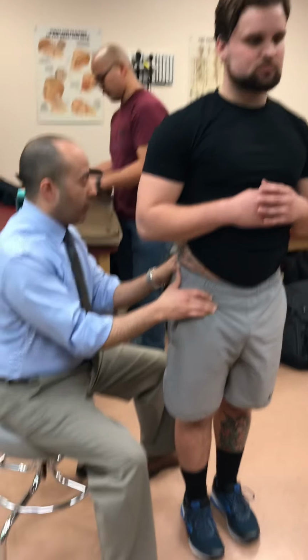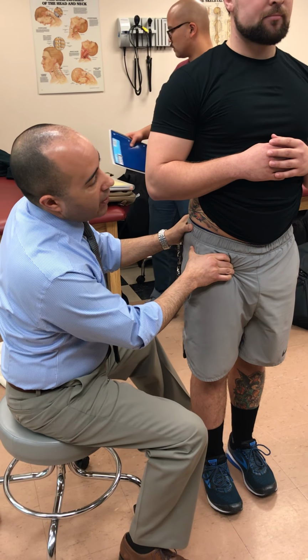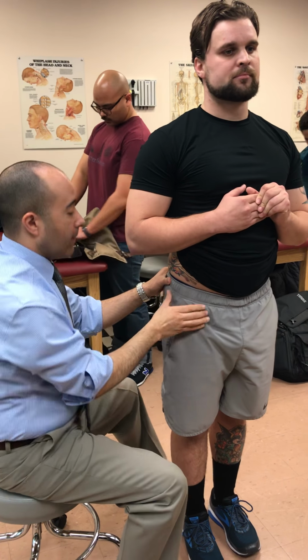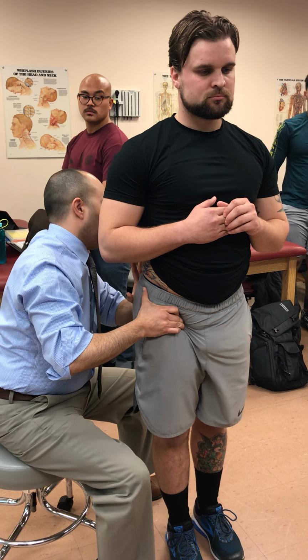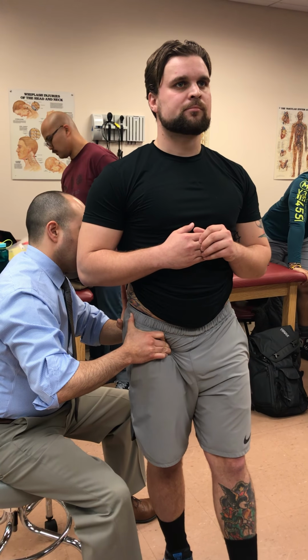So to restate how we're doing this, we're finding the ASIS, we're moving halfway down from ASIS to pubic bone. We're staying below the inguinal ligament. You got to get on the inside of the rec fem musculature. You want to use your finger pads, not your fingertips, because that can be painful. You come in, you get on the front of the femoral head. The palm goes on the back of the acetabulum, and I'm going to do a physical correction, a biomechanical correction of the hip. And I need to dance with the joint, so I need to allow a weight shift. So weight shift towards me, and now start to squat.